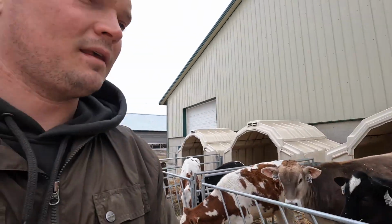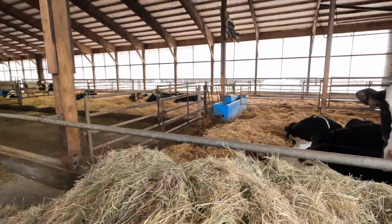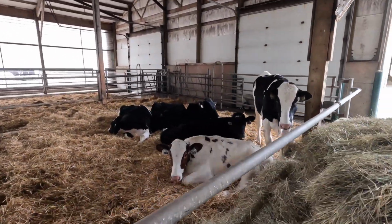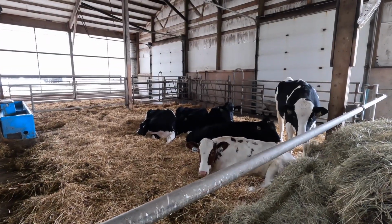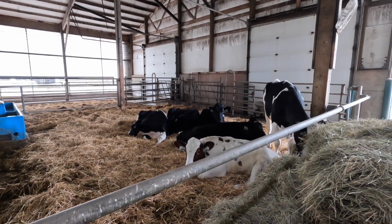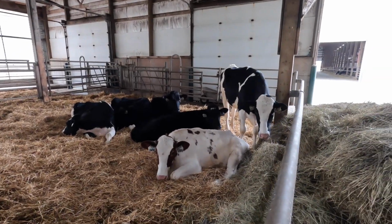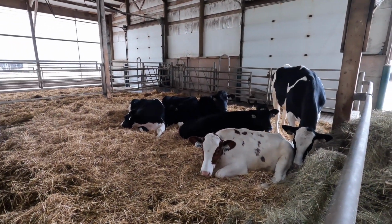And it allows kids that don't have the opportunity to live on a farm or see cattle on a daily basis to come out to our farm, work with these heifers, really get to know them, get to know more about our farm as well. And I'll talk more about that later this summer. So the fair in Carrington is at the end of June typically. I'm sure the date's already set, I just don't know when it is.